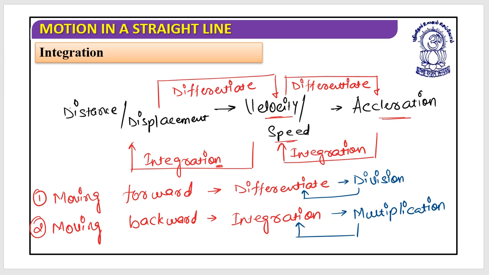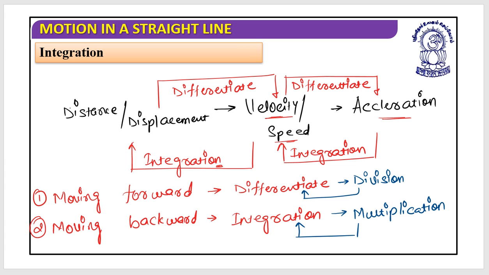Please do remember this. One more thing I want to relate: let's say there are certain kinds of graphs, a graph of distance or displacement versus time, and velocity is required. What will you do? Yes, you are correct. You are going to find the slope of the graph. Let's say you have a graph of speed versus time, and you need to find the acceleration. At that point you were considering whether to move forward or backward. To find the acceleration I should move forward, and that would be the slope of the graph.